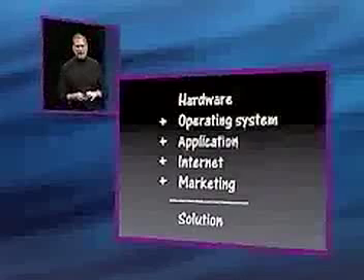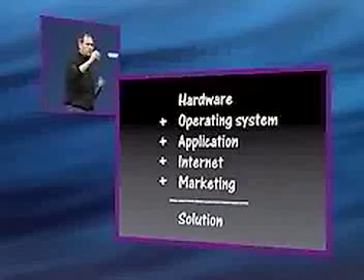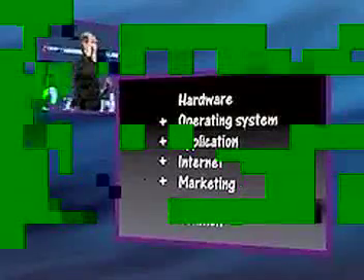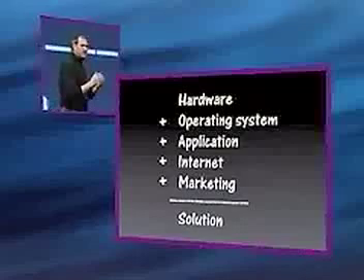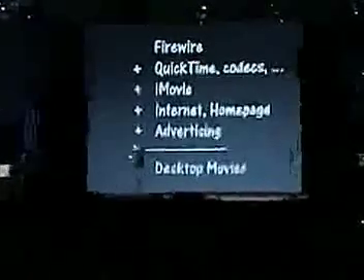And we saw that the benefit here was a combination of a bunch of things. It was hardware, the computer and other hardware, the operating system, the application, the Internet, and marketing to create this solution. In the case of iMovie, it was not only the Mac, but FireWire that allowed us to bring in the digital video with pristine quality. It was QuickTime in the OS and the codecs and some real-time stuff. It was iMovie, a major application. On the Internet, it was the Internet itself plus Apple's homepage application, which lets you build a homepage to stream your movie on in 5 minutes. And a lot of marketing to create the solution of desktop movies.